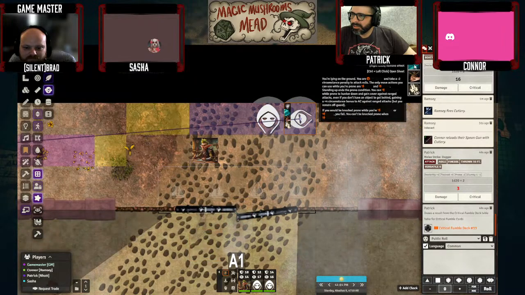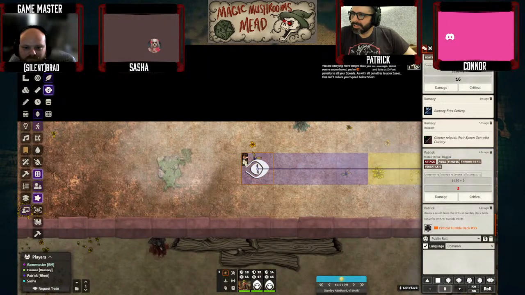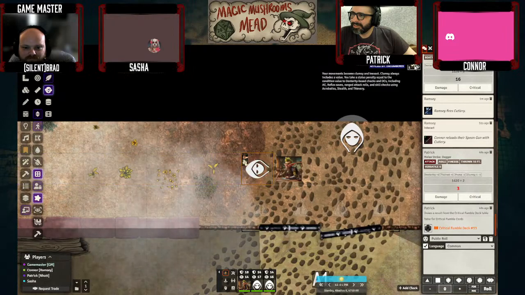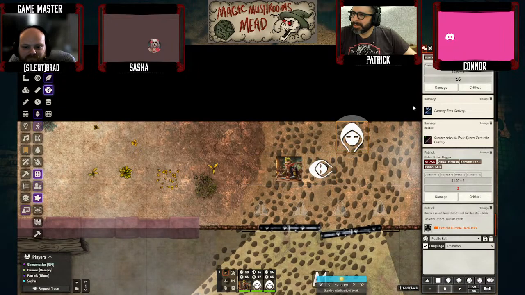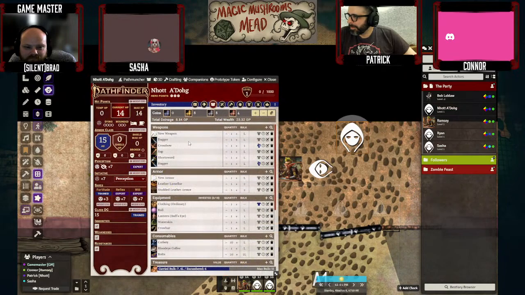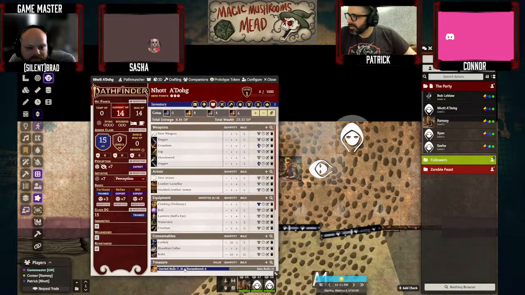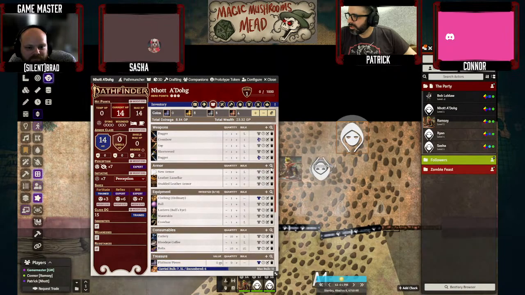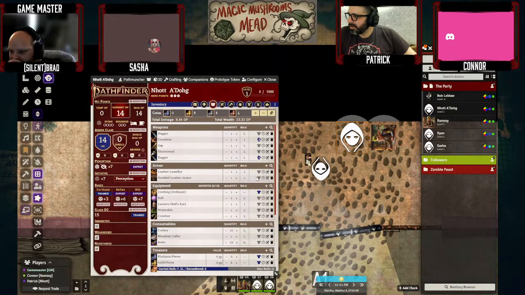Why are you prone? Why are you clumsy? Oh, you're encumbered. I got too much on my character, I guess. You do have too much on your character. I bet that short sword was heavy. Let's remove the extra thing there. I can lose one of the armors too, because I bought one of them.